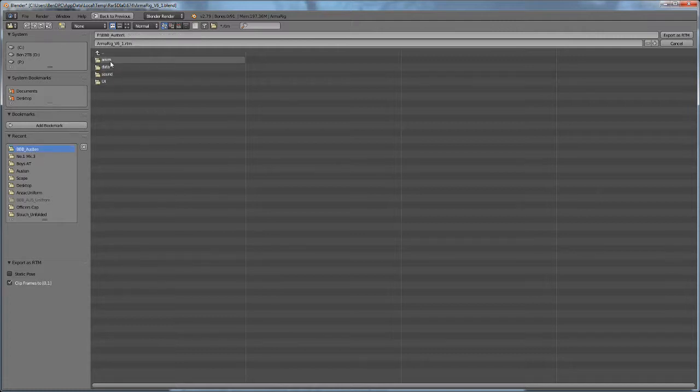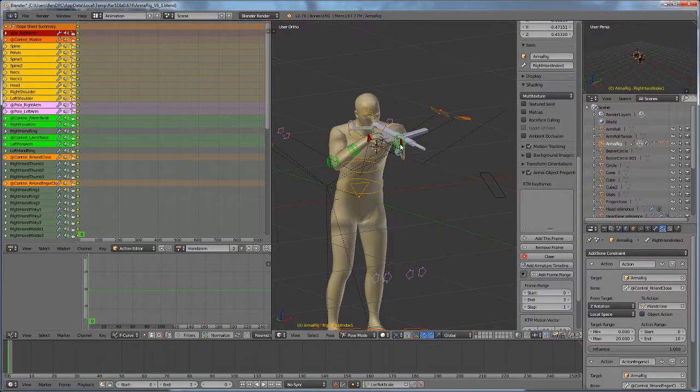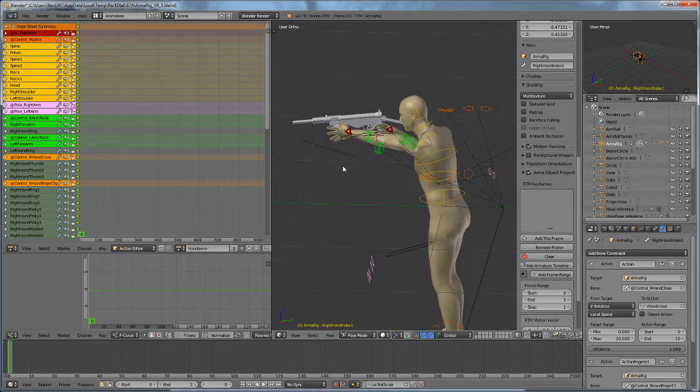So I save it here in the anim folder, and I'll just save it as that, even though it wasn't very good. Okay, now that we've got our hand animation, we want to make a reload animation.